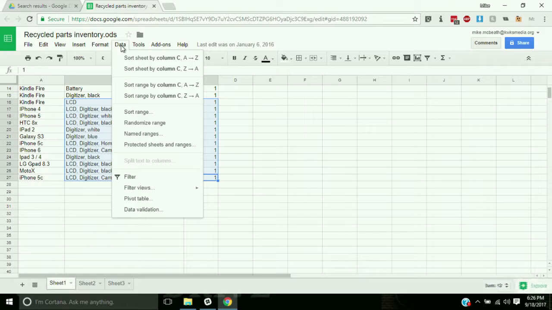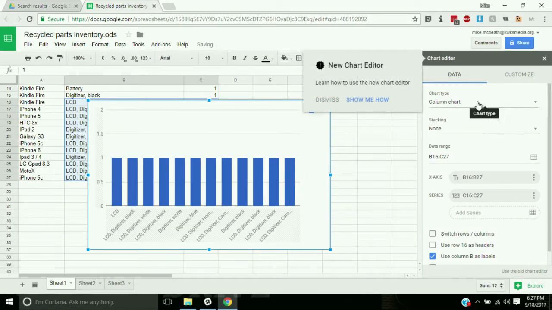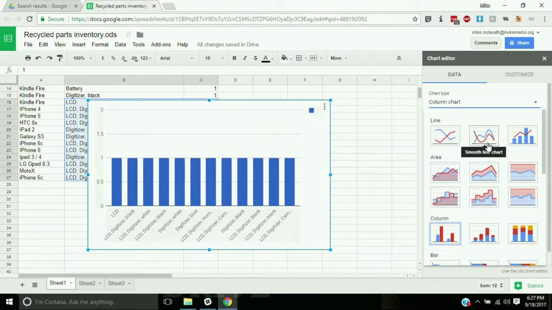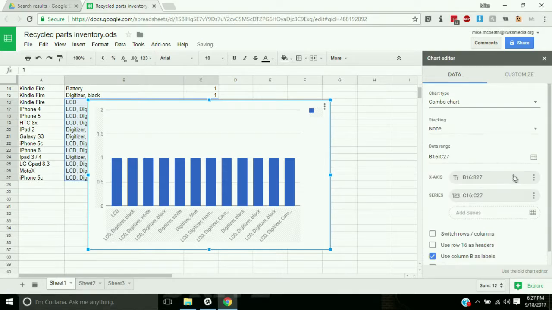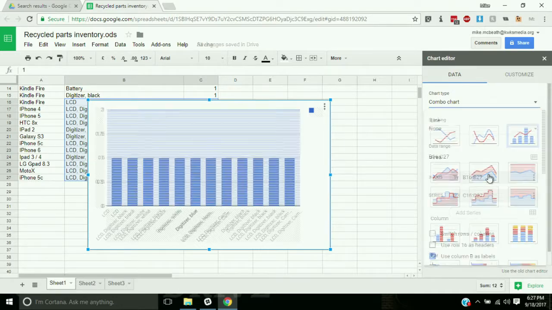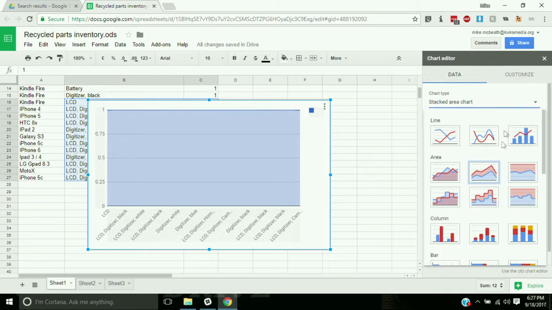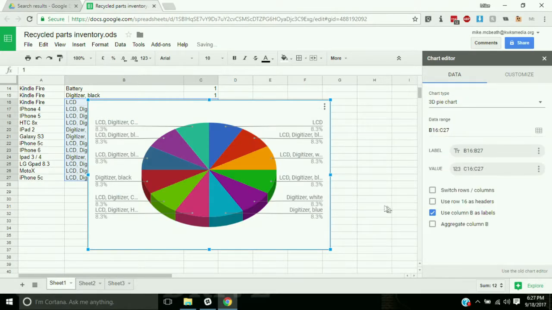So we can take our data and turn it into a graph, just like Microsoft Word. There's a bunch of different options in here. If I can remember where it's at, over here. So we can insert a chart. They call it a chart. And you can see there's lots of different options for how you want to present your data. Again, these are common features with most spreadsheet systems, but this is just to show that Google Drive is just as powerful as tools as all of those. So there we go.